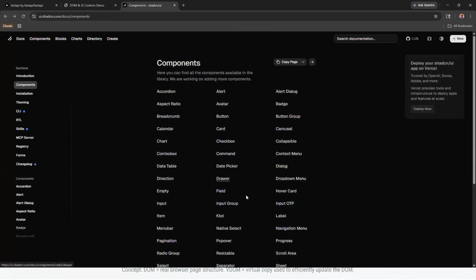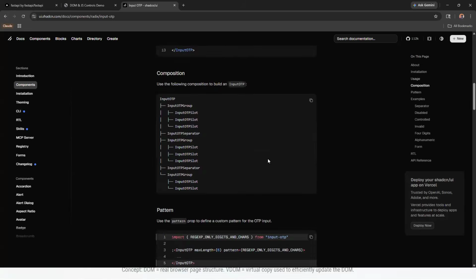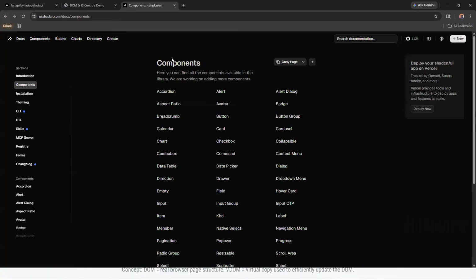What I want you to do is go back and understand all these components, because a lot of components are there. Let's say input OTP. You want to type some OTP, right? And you want to play with that. Automatically, you can say, hey, this is how my OTP screen should look like. So they provide some standard screens for OTP. OTP is now becoming a common standard, right?